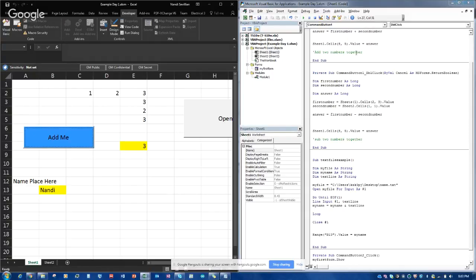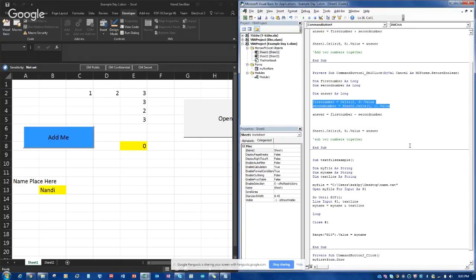Oh, well, because we didn't change the code for the add. We only changed the code for subtraction. Okay. So yeah, now you can call out different sheets. Also, if I change this to just cell, this works the same. So you can play around with those.